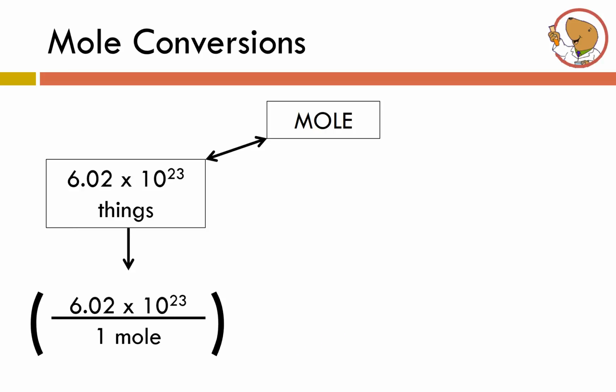We know that 6.02 times 10 to the 23rd items or things are going to be equal to 1 mole, and we can use this fraction, either the right side up or upside down, however you'd like to think of it, to get out of things like moles and into actual counting numbers. That's something that would be impossible to do without the mole, as atoms and molecules are far too small for us to see and count on our own.